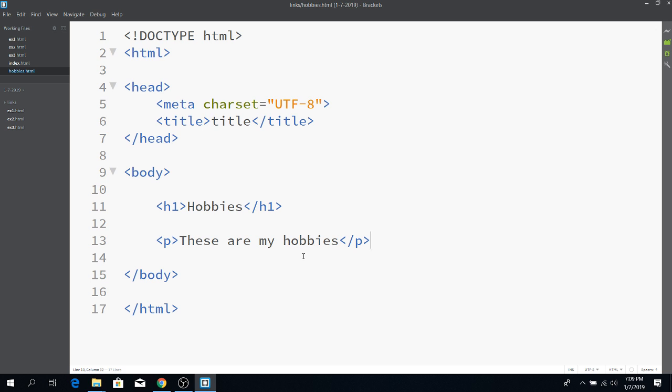So I don't want to move too fast on this because I lose people on this sometimes. So right now we have 2 pages. We have index.html. That's just going to be kind of our landing page where when they first hit the page they see all the information about me. And then we have a secondary page called hobbies. Neither page really contains very much so far.